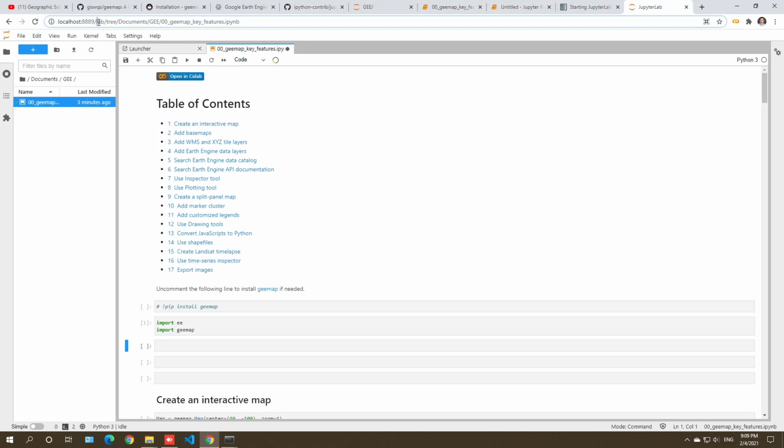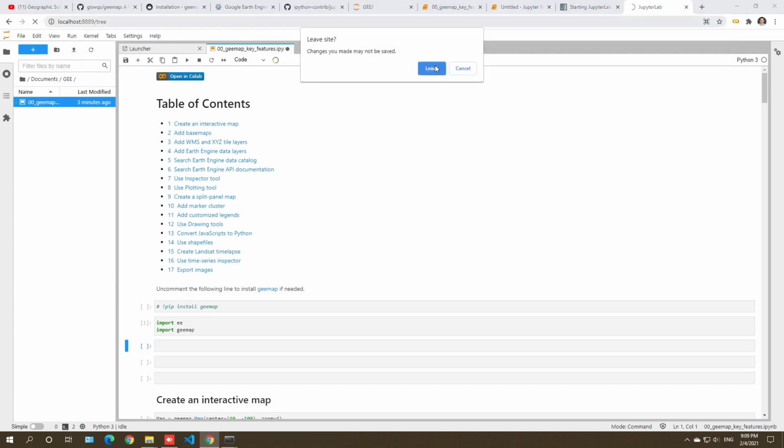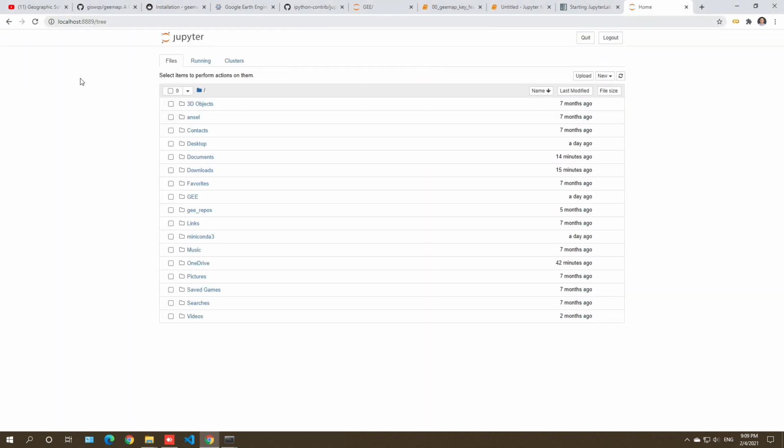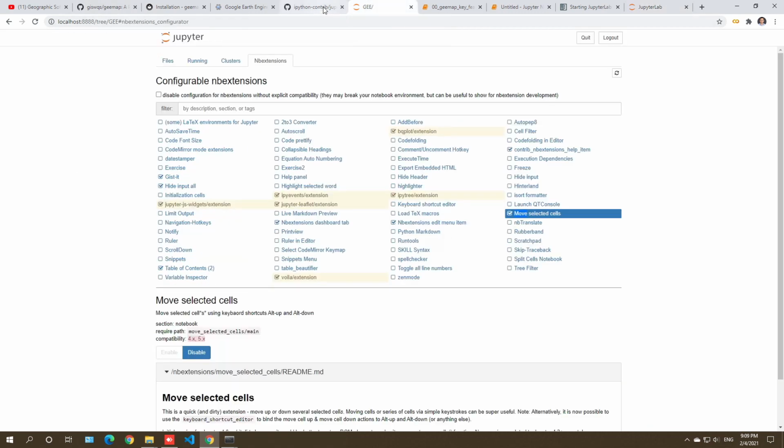So for JupyterLab, it will be lab. If you change it to tree and then hit enter, it should switch to Jupyter Notebook. So again, I can come back to here. If I switch to lab, then it will open using JupyterLab. So you can easily switch between the two modes if you want.